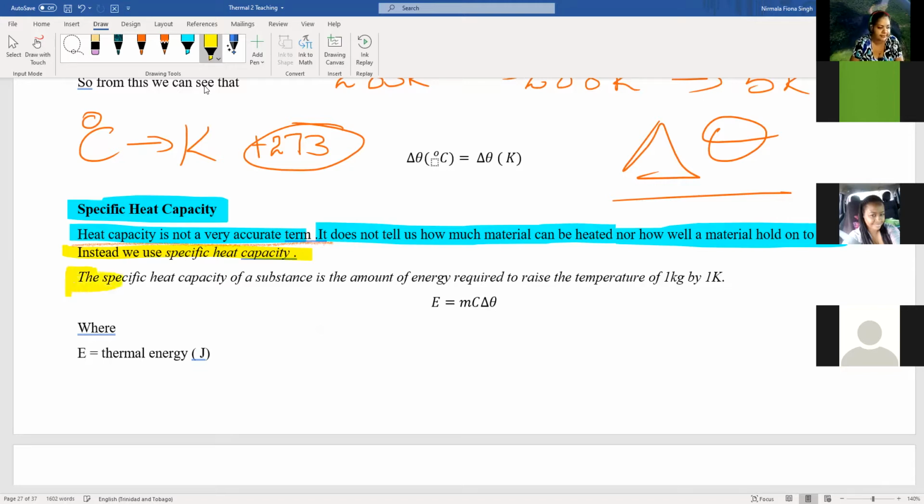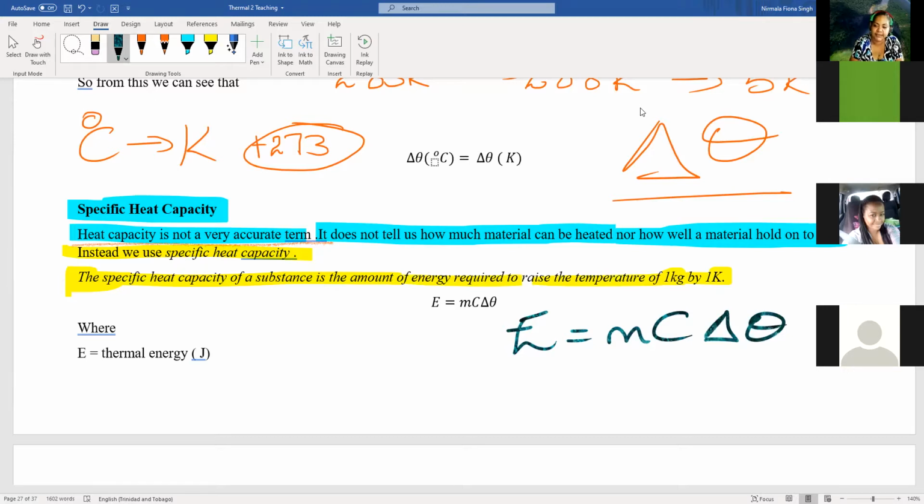The specific heat capacity of a substance is the amount of energy required to raise the temperature of 1 kilogram of object by 1 Kelvin. So if you put this in the formula, right, you're going to get energy is equal to mass by specific heat capacity, which is a capital C, right? Not an E, that's actually a C. Let me write it properly. By capital C, by your change in temperature.